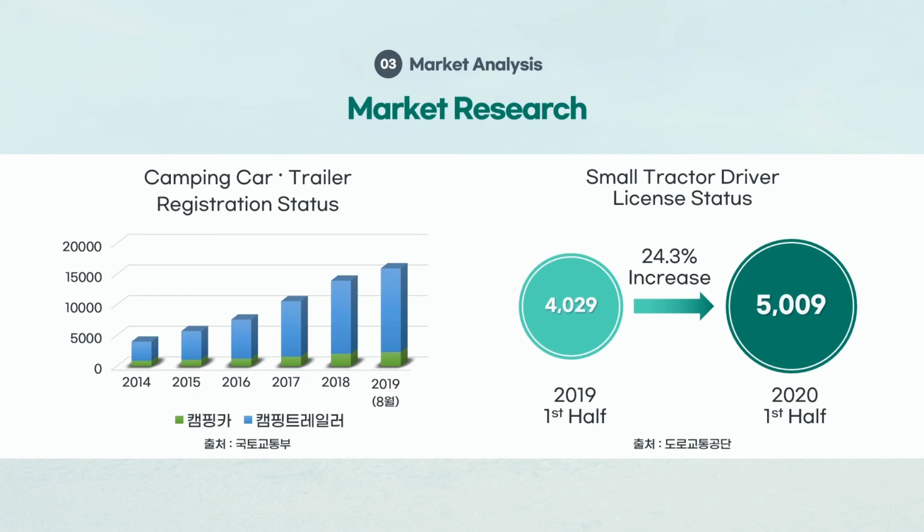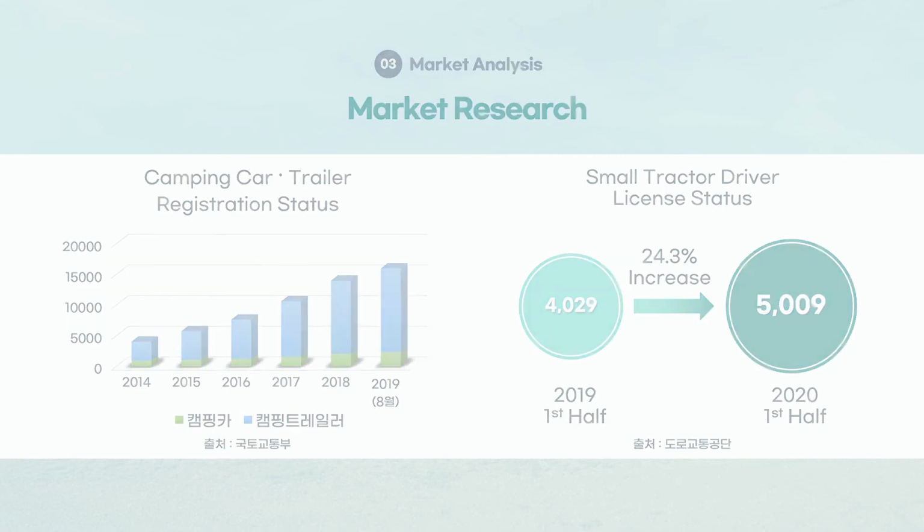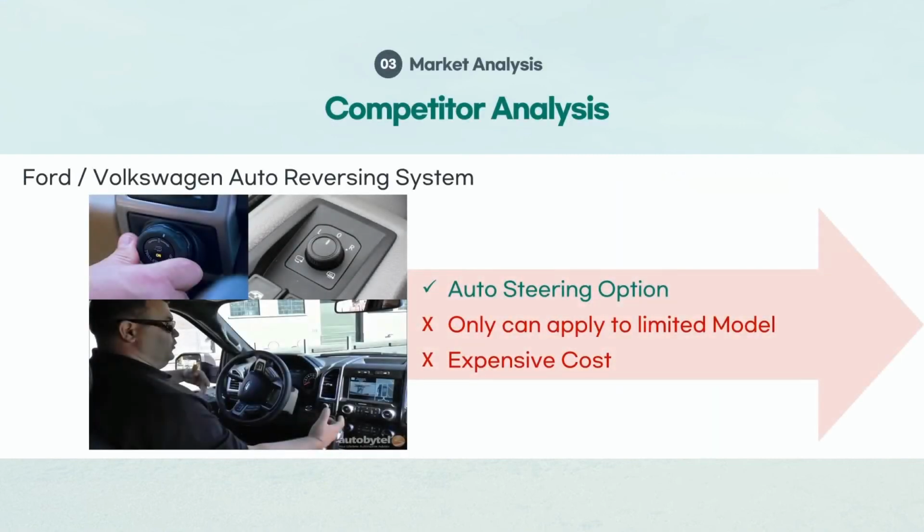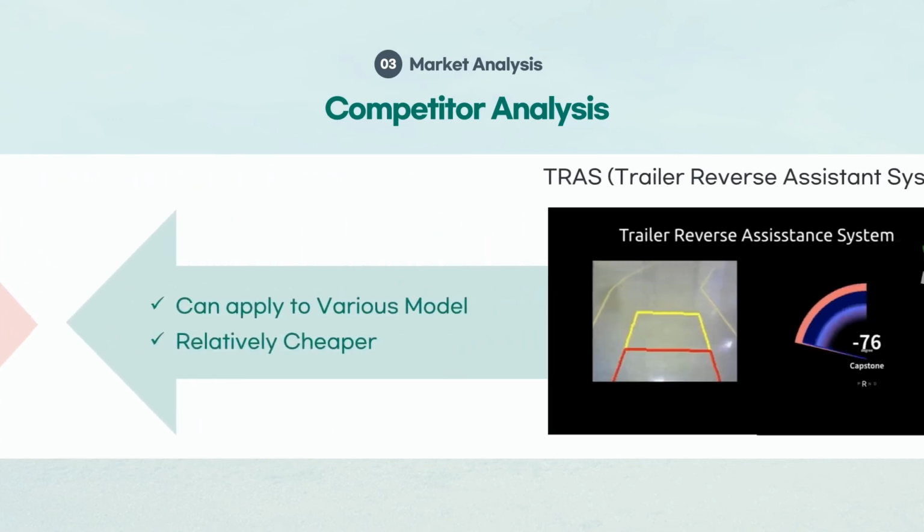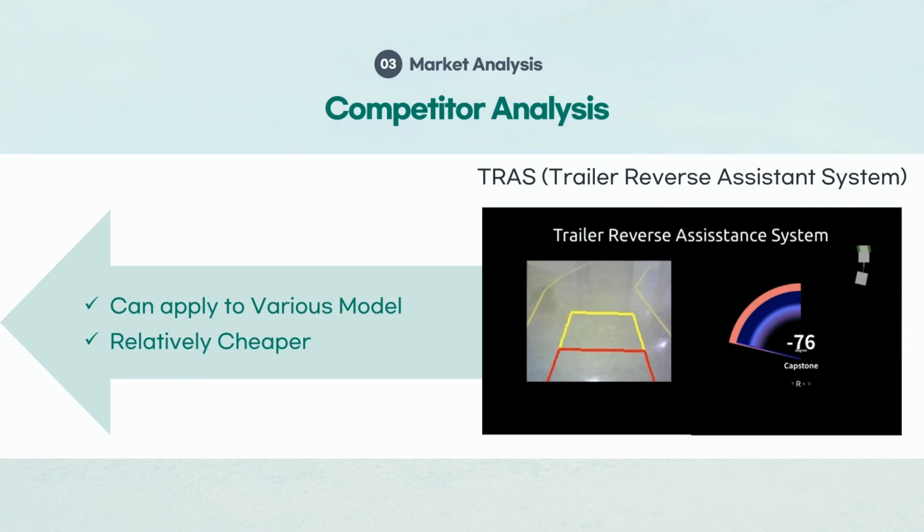compared to the first half of 2019 and 20. We believe this will help us see the growth of the trailer market and lead to growing demand for novice trailer drivers. Both Ford and Volkswagen's reverse assistance services are applicable to their limited models. In addition, you will have to pay an additional high cost to use this service. However, we can make products that are applicable not only to limited vehicles, but also to the majority of ordinary vehicles, increasing their generality and providing services at relatively low prices.